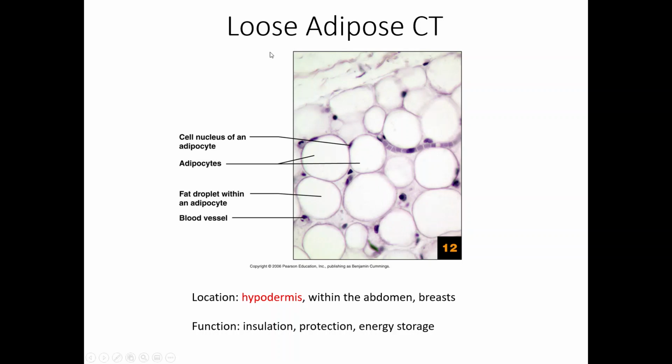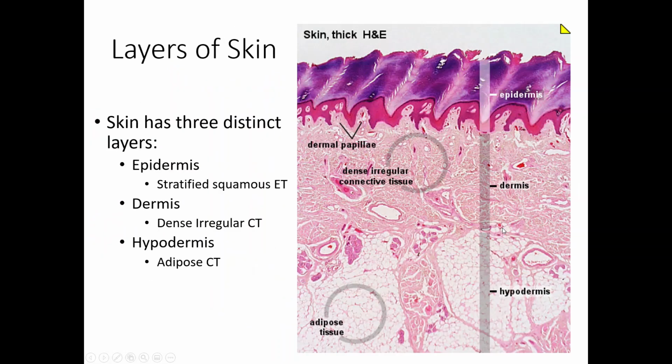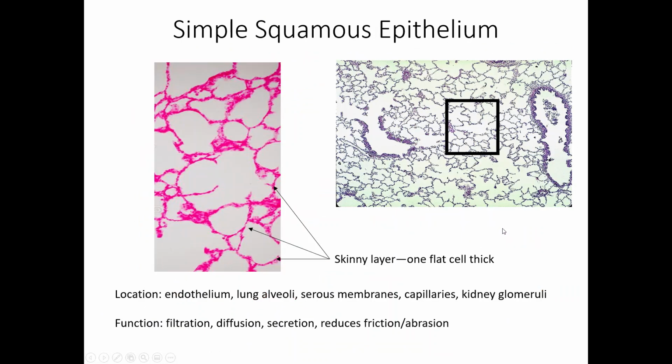Sometimes students will confuse loose adipose with, you've got to bear with me, I've got to go back a little bit, way back. Oh, there we go. Sometimes students will confuse loose adipose with simple squamous. They'll look at this space and see this is kind of roundish. This is kind of roundish. But remember, when we talked about this, all of these little dots were individual nuclei for individual cells. And see how a lot of these are not complete circles.